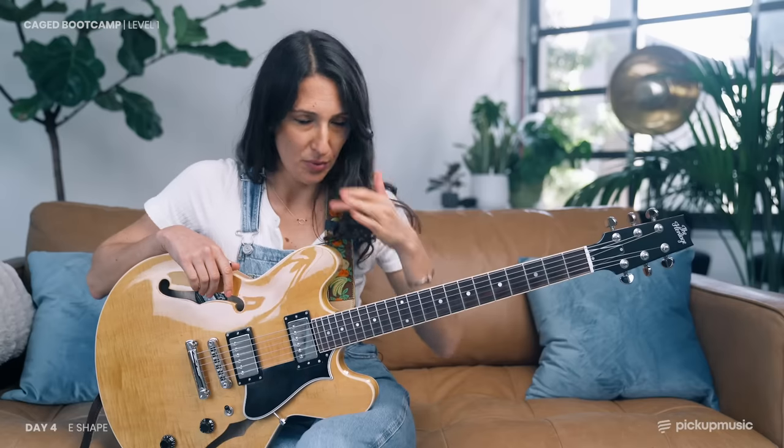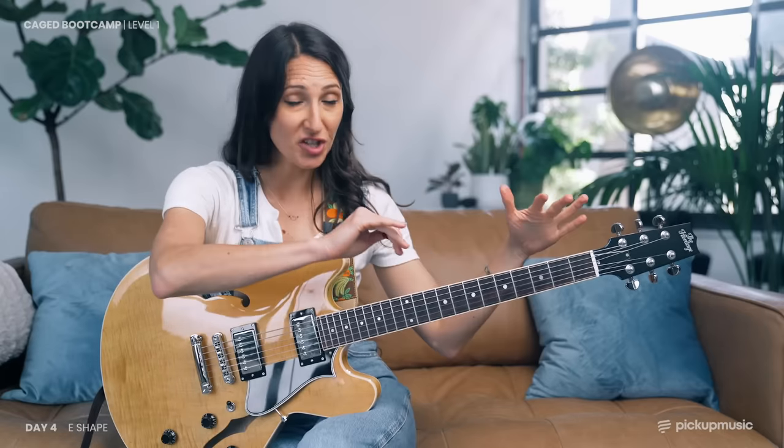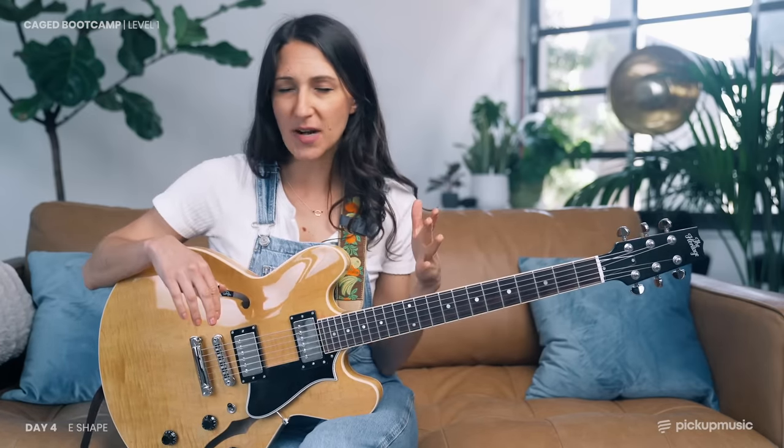Now that part is important, but the stuff I really want you to get into is exercise 5 and then exercise 6. That is a culmination of everything we've worked on. So it's connecting roots, it's seeing these shapes all in one key across the fretboard. And once again, I know it's monotonous, get in that meditation zone, visualize it, have fun with it, make sure it's sounding good. Instead of just grinding through it, ask yourself, does this sound good? Am I at peace with my instrument? And yeah, I know it's woo-woo silliness, but it really helps. Getting in a good state of mind is so important for this kind of work.